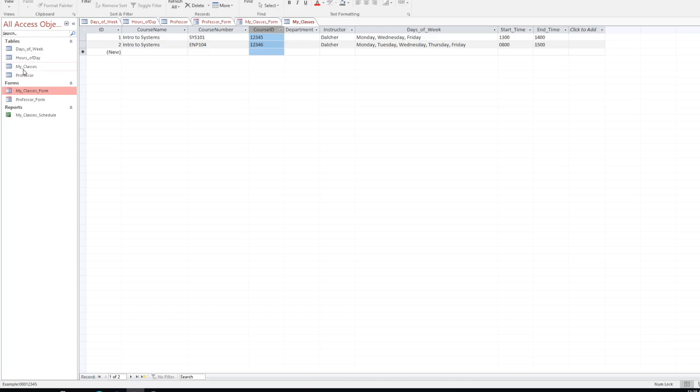So the my classes form is something that is going to change, because each semester we're going to be taking classes. And then the professors form is where we add professors in. This will change from time to time. Professors leave, new professors are hired, and so forth. And then the report is something that we are generating, and it's user specified, the information that we're really wanting. We deleted quite a bit of information off of that, and we can even change the order of it.